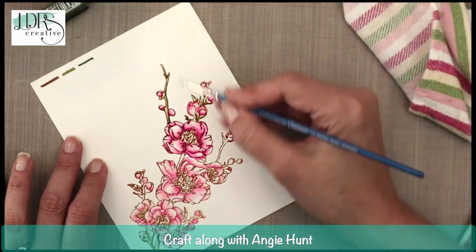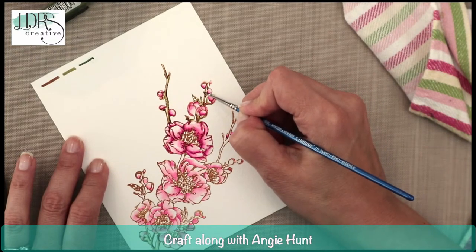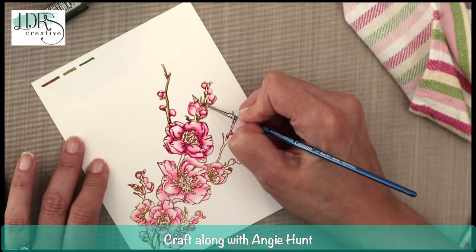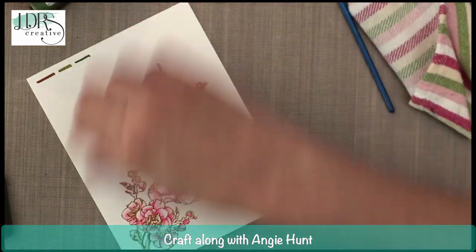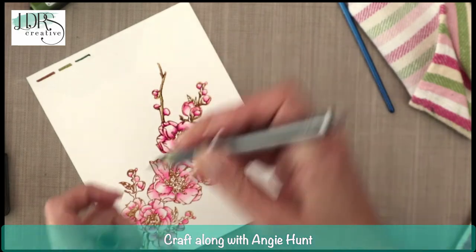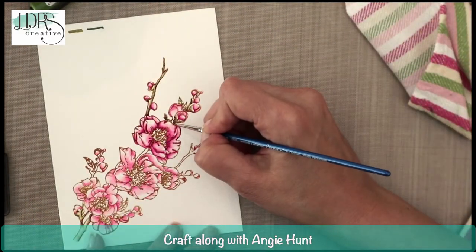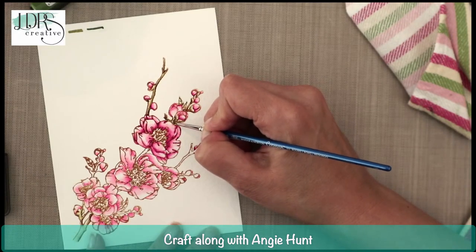I'm not covering up all of the curry that I put in there. Just kind of giving a little bit of a mix. What do you think? How's it look, Alan? I'm going to come in here with a little bit of the curry because I think I need a little more green. I'm going to pull that green in just a tiny bit and right up. There you go.